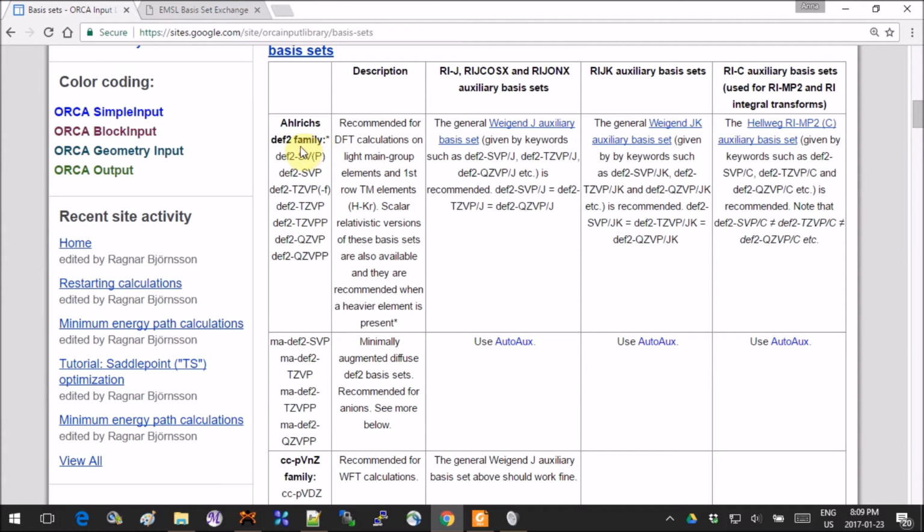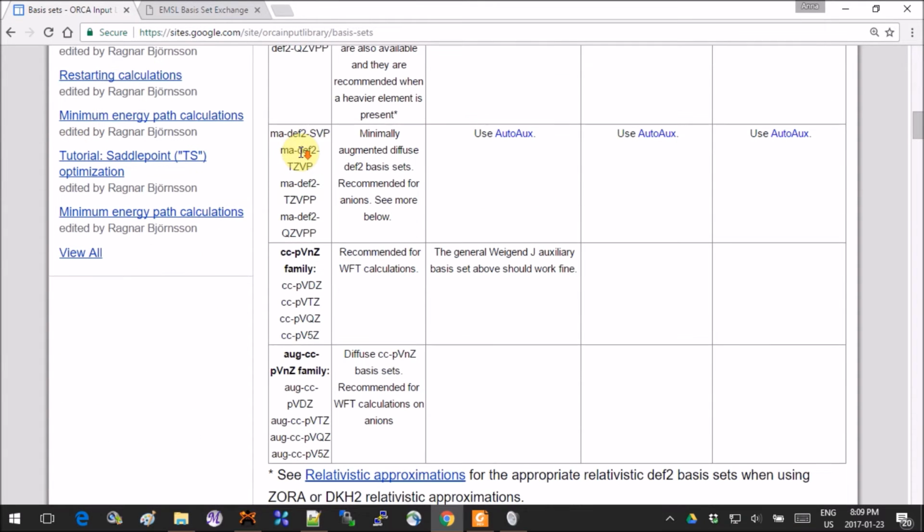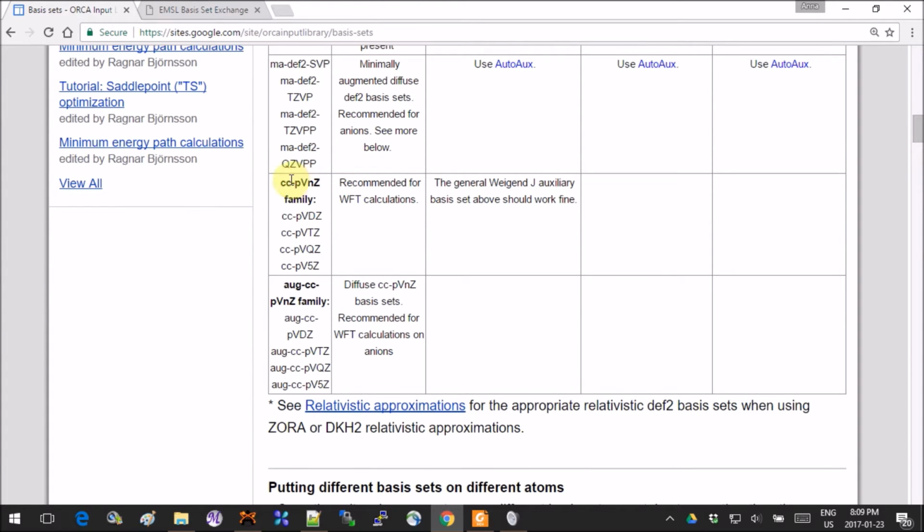First you have the most used one, the def2 family. Then you have the same family but with minimally augmented diffuse functions that are used if you have an anion in your system, and then you have the cc-pVXZ, and then you have the augmented family of those.